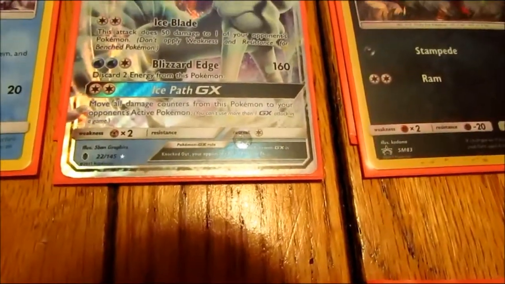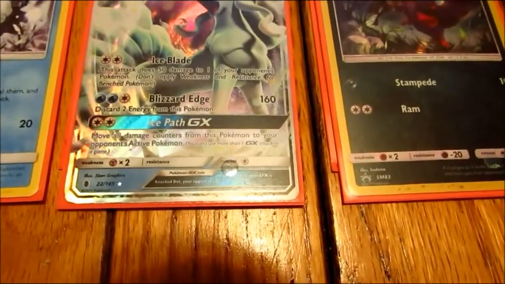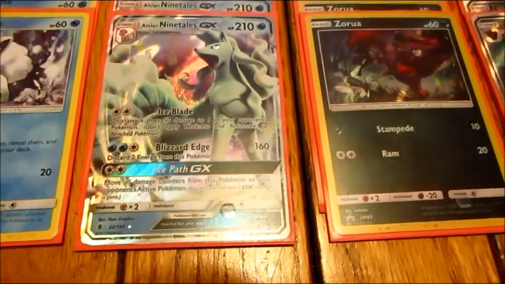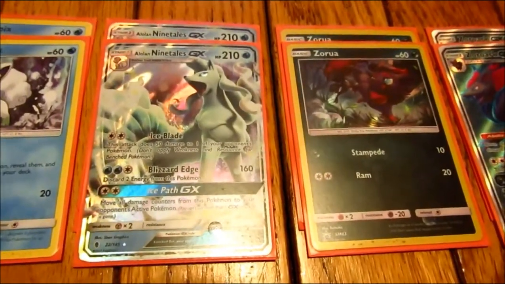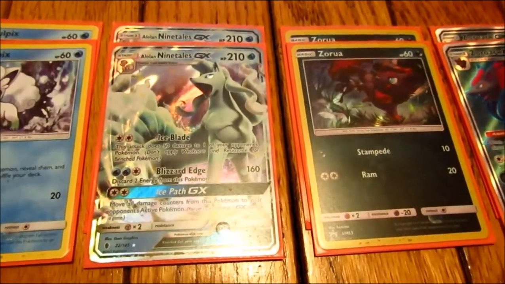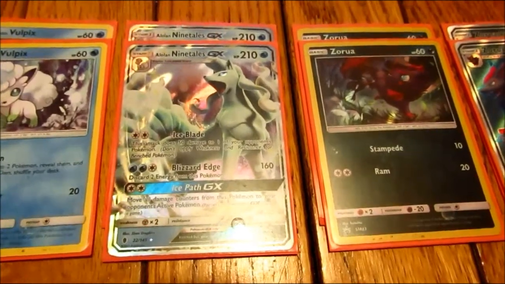Its GX attack is also really good. It's only for a DCE, Ice Path GX. Move all damage counters from this Pokemon to your opponent's active Pokemon. So not only is it a full heal for your side of the field that doesn't discard energies, it's basically a max potion that you don't have to discard energies for. You get to give all that damage in a nice little bow to your opponents.